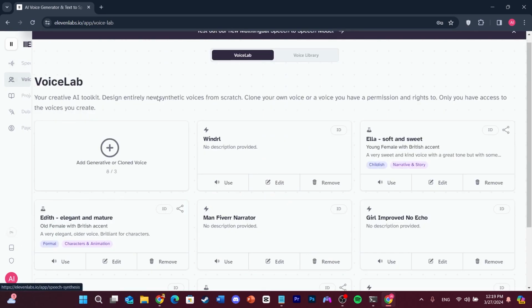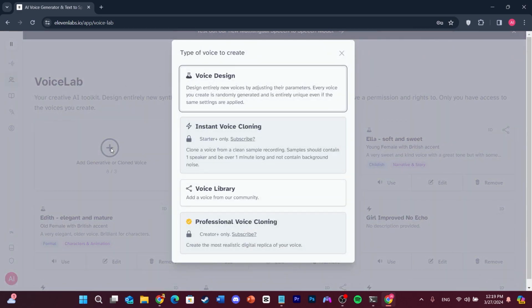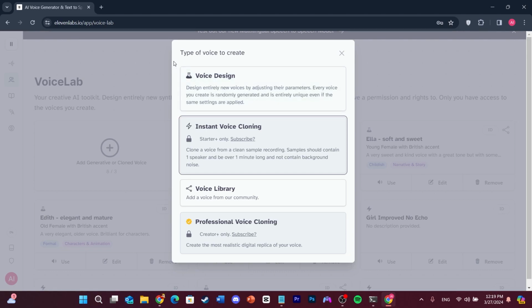After you've subscribed to their package, you can click on the plus icon, then click on instant voice cloning. I have another account, but right now it's not on this PC. But what you would do is click here, and it would ask you for the name of the model, and show you a place where you would drag the audio files.